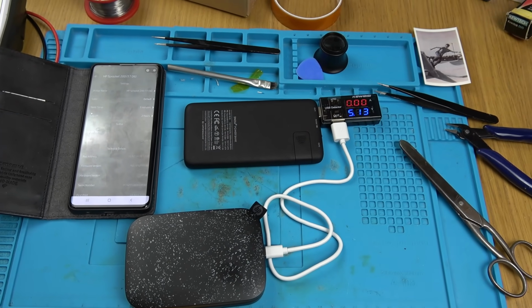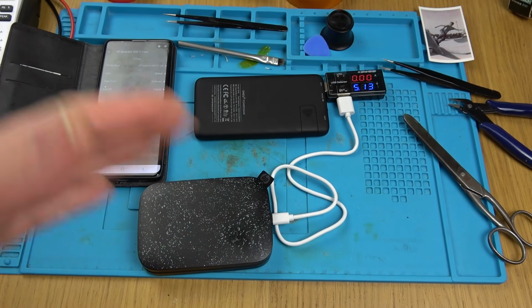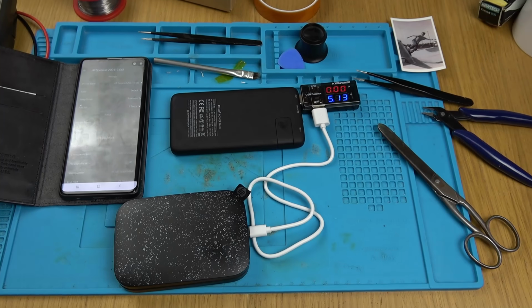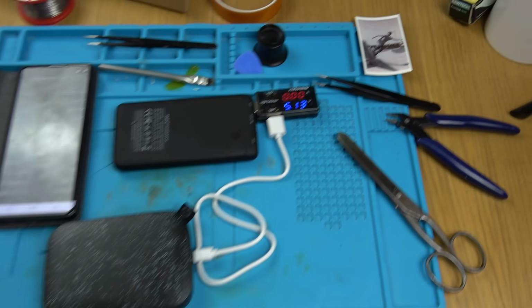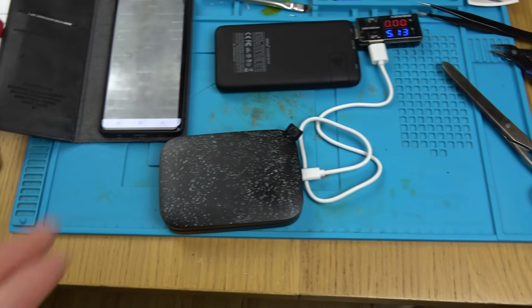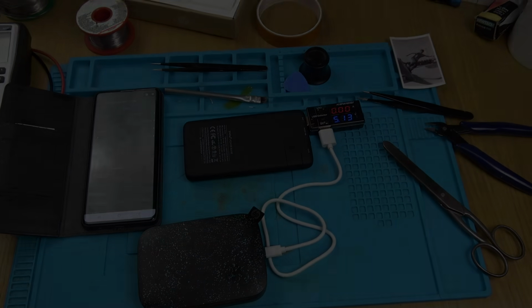Right, okay, let's move on to another item now. Obviously, I'll only know over time whether this is fully fixed, but it's certainly doing a lot more than it did yesterday, and it's showing all the signs that it's working safely because it's no longer charging when it gets to 99%, which is just great. Excellent. On to the next item.